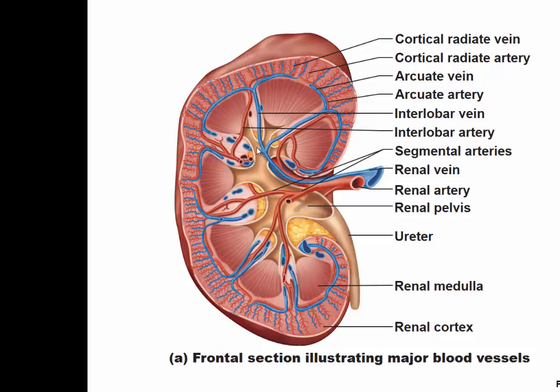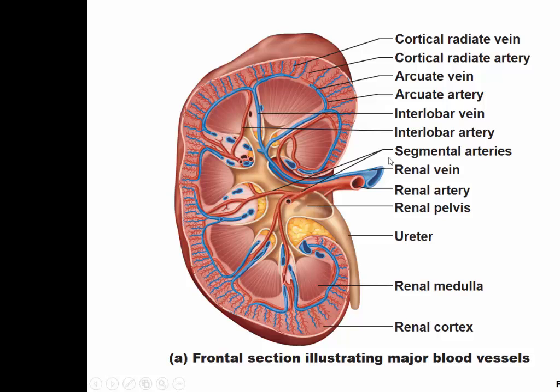So looking at the major blood vessels then, objective number 2, remember the abdominal aorta runs through the abdomen. It's a branch of the aorta that comes off of the heart. And then a branch off of the abdominal aorta is the renal artery. So that supplies fresh blood to the kidneys, but it does need to be filtered by the kidneys. So some of the electrolytes going into that renal artery are not the same as the components leaving the renal vein. So it enters in via the renal artery, and then the renal artery branches into segmental arteries.